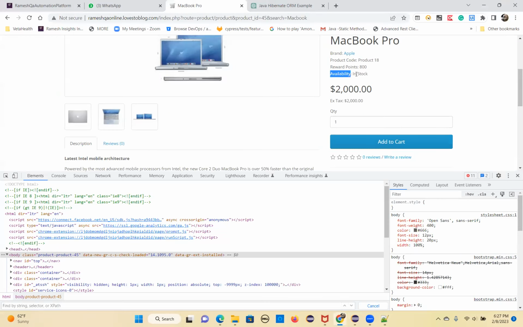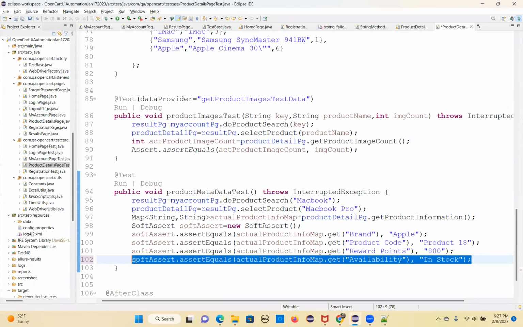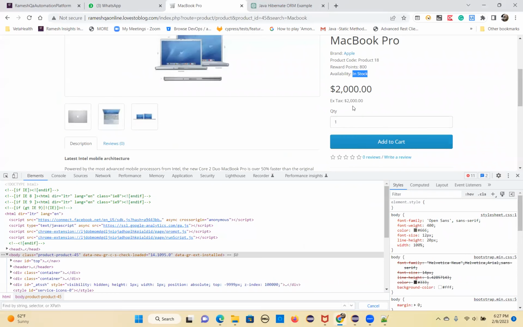In stock. So one more, the last one, price. I'll validate the price and then we'll end it here. So what is this one? Basically, we have given the actual price here. Do you remember the actual price we have given?